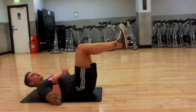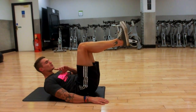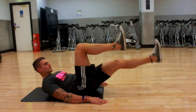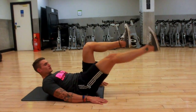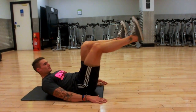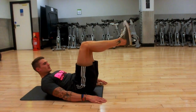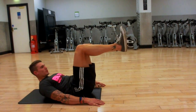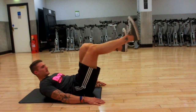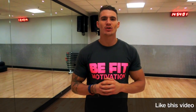I'm going to get my upper abdominals engaged. So I've got my upper crunch there, hands still down my side, chin away from my chest, and a further 10 reps. Let's go, guys. 1, 2, 3. Don't lose form. Let's go. 4, 5. You really feel this working now. The whole core is engaged. 6, 7. All the way through with perfect form. 8. Almost there. 2 more reps. 9, 10, and done.